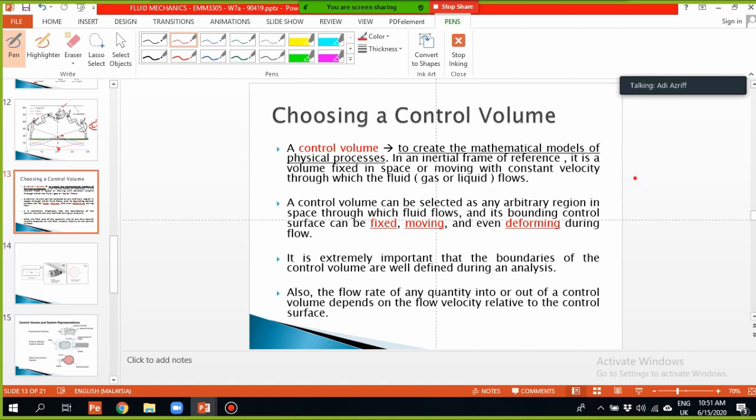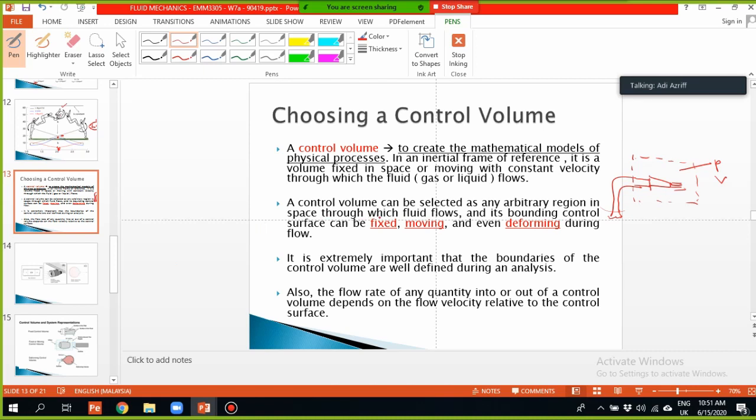So for example, if you have a pipe here, a jet flow pipe, you need to set up which is your control volume. For example, the control volume is this area, because this is the most important region in order for you to calculate your pressure, your velocity and the rest. On top of this one, this is not your control volume. I think I've explained control volume in more detail previously. Then we will go further in this topic.